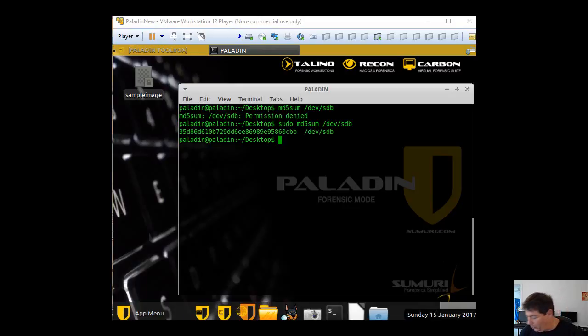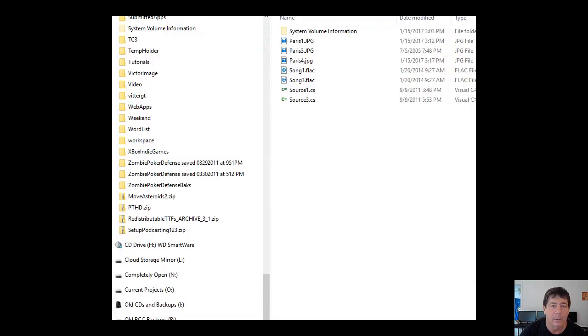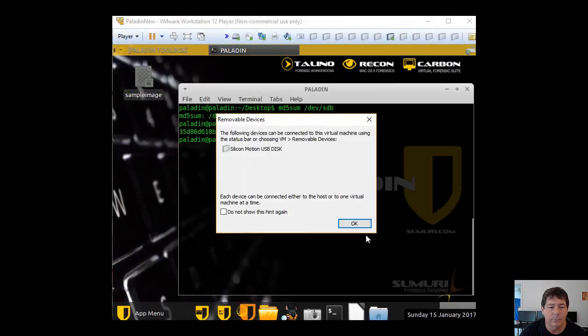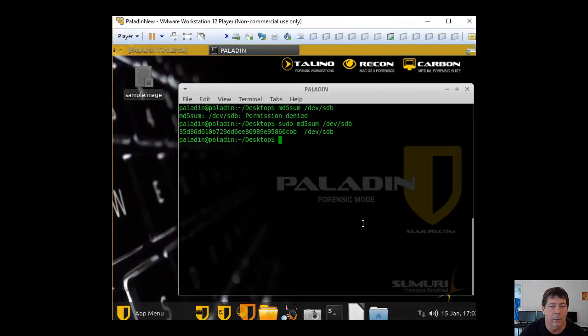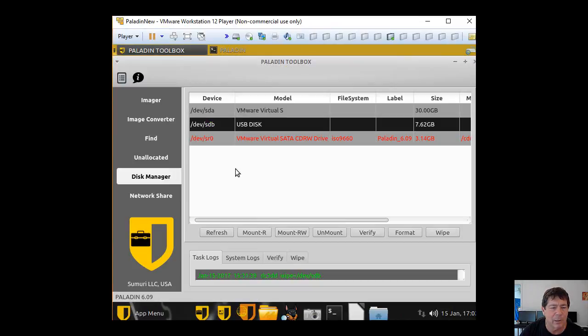Okay, so I'm going to plug in the original USB device so I can get a hash of that. Let's check the toolbox, make sure it's plugged in. Reload this.